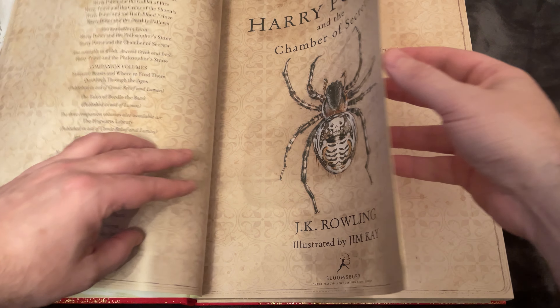Then Harry Potter finds a very important artifact in this book — a very secret diary. As he starts writing in the diary, the ink disappears and somebody responds, saying 'I'm Tom Riddle.' Harry uses this opportunity to ask about the Chamber of Secrets, because he's hearing voices, people are getting petrified, and he doesn't want Hogwarts to close or be in danger. The secret diary takes him into a memory, and here you see the vibrant color of Harry falling into this memory.